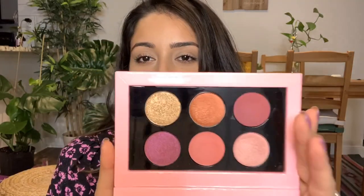So the Pat Mcgrath Rose Decadence palette looks like this. It's got this hardboard packaging. I like the fact that they've enlarged the Pat Mcgrath logo. I think it looks really good. And this one doesn't come in like an external packaging. This is how it comes. And it's got this magnetic sort of stick-on thing. And this is how the shades look.